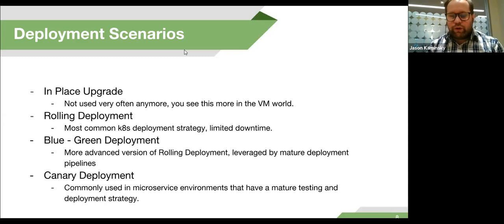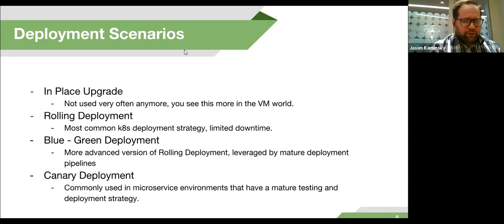This is what you're really going to see within a cloud native or microservice environment, where multiple versions of the application are running side by side, and it's taking a percentage of the traffic. As good traffic continues, you continue dialing up the percentage of the traffic that version takes until the point where it's taking 100% of the traffic, and you roll off the old version. This is a very mature scenario and requires quite a bit of testing.